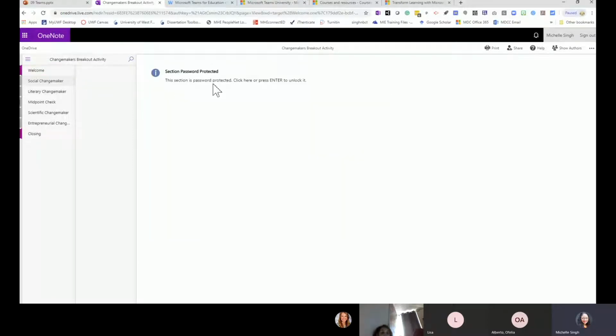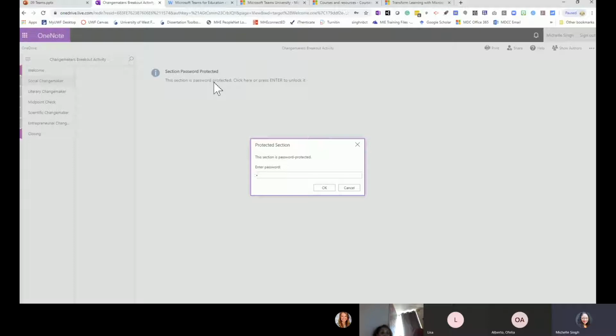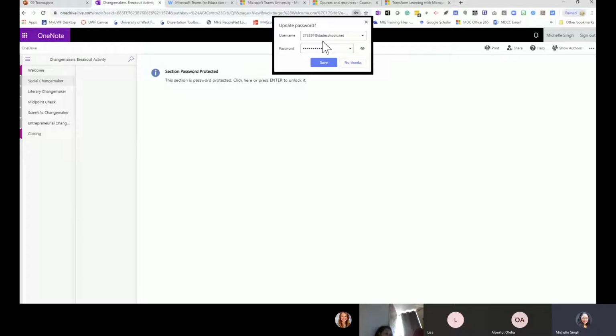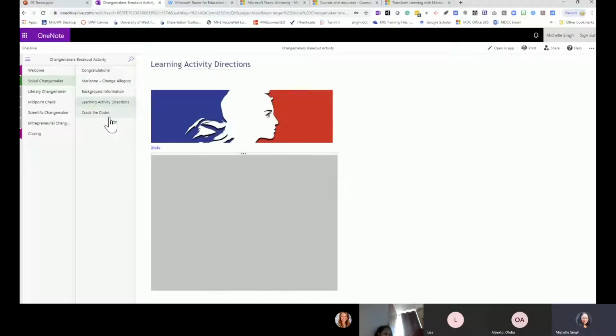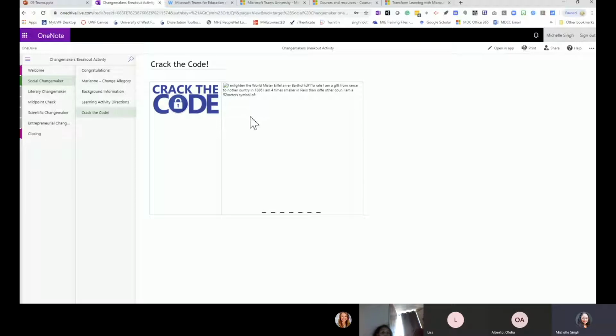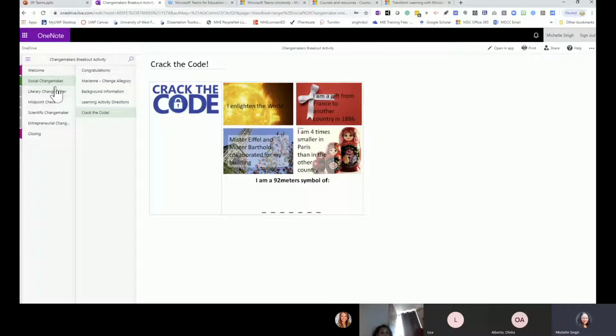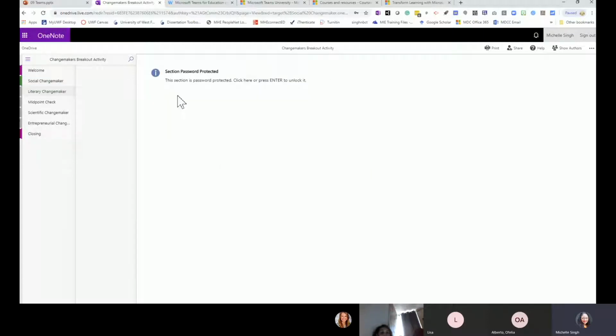If you notice here, it says the section is password protected. But if I crack the code with my group and I figure out what the hint is, I crack the code, and now this whole entire section opens up for me to view the resources, participate in the activities, read, review, and then here's another hint for me to move on to the next one. And then once I figure it out with my group after reviewing the content, I put in the code, and it opens up the next one, and it opens up the next one until you get to the very end.